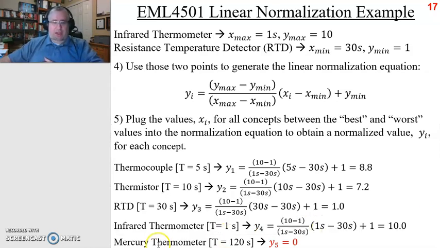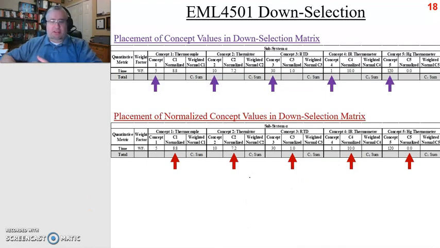And then, of course, the final thing is the mercury thermometer. It's still one of the concepts. It's not impossible. We haven't thrown it out, but what we do is just assign it a normalized value of 0. It still goes into the down selection matrix, but it goes in as 0. Therefore, this attribute doesn't get weighted or valued at all, and it tends to knock these concepts that don't address the customer needs out of contention for ultimately being selected. So I wanted to highlight in red that Y5, which is our mercury thermometer normalized value, of course, is 0. Okay, so now that we've got all these values, we can populate the down selection matrix.